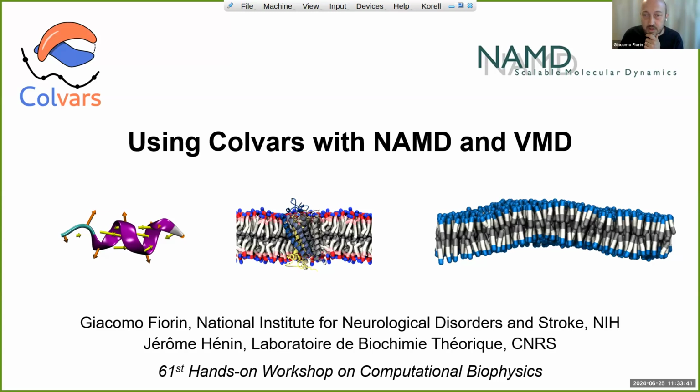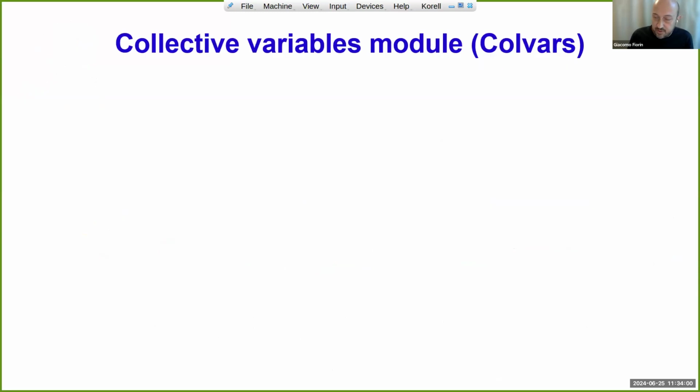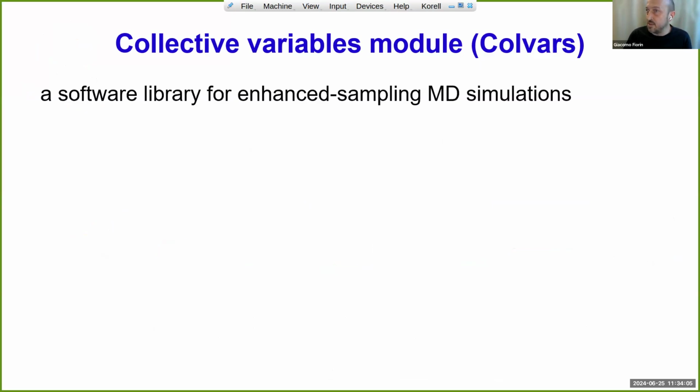So I'm going to start by giving some overview of what the software Colvars is about, and also turn over to Jerome later on. The most important concepts, because they're so important, we're going to talk about both of us. So first, a very brief introduction. What is this software? It's a library, pretty much. It's a software library written in C++ that is specifically designed to implement the geometric methods that Crescipo has given you a very nice overview about.